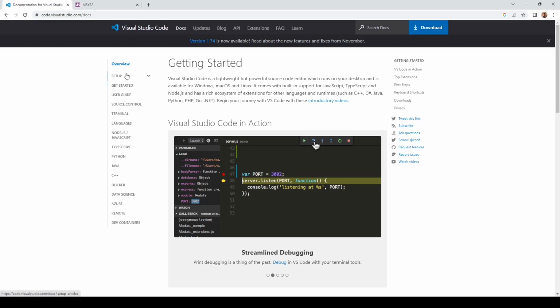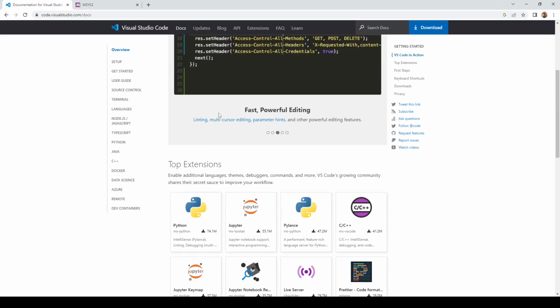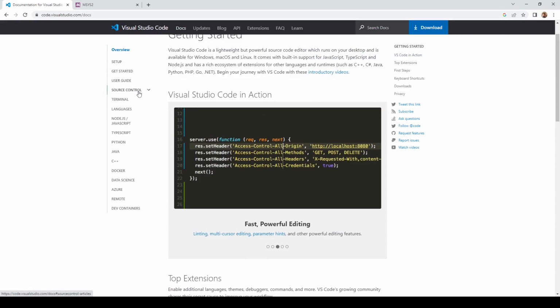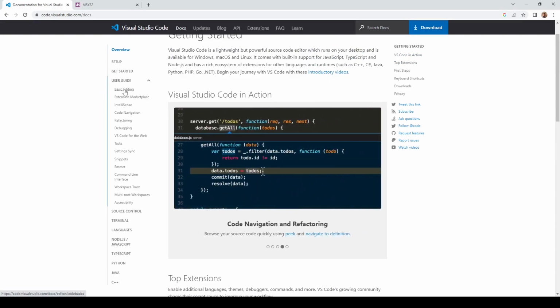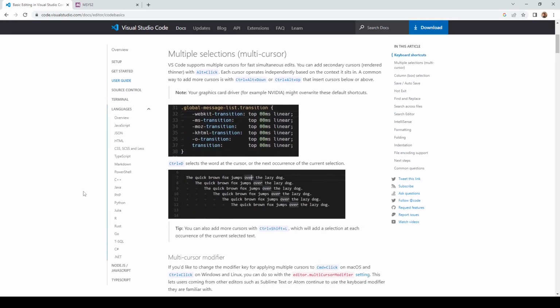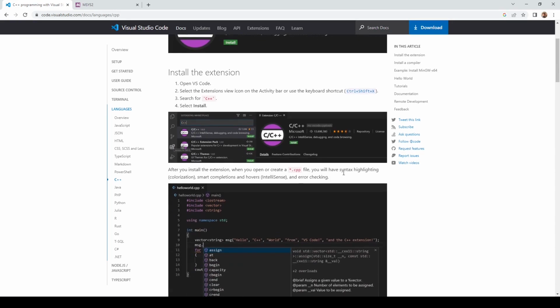In the meantime, you can take a look at the overview of this program, what it's for and what it does. I think the more important thing is, after you go through the overview, you take a look at the user guide to learn the basic editing. And later on, go to languages to take specifically a look at C++. It doesn't really matter whether we want to write in C or C++ in this context, so this will be sufficient. We'll come back to this page later on so that we can walk through the steps with you one by one.